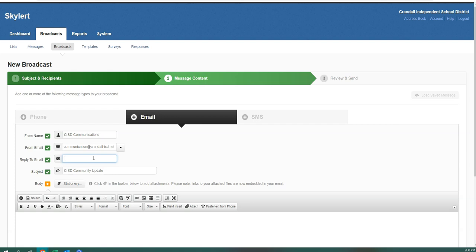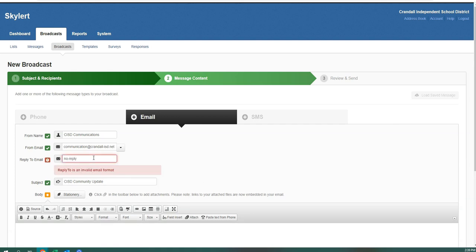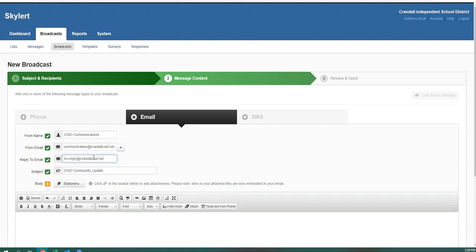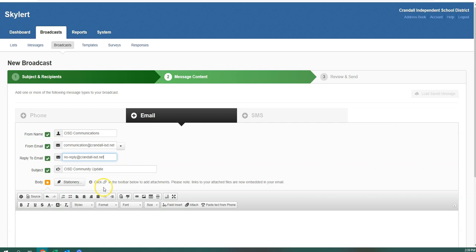So you can actually change who they reply to, or for community updates, I really don't want anybody replying. So you can always put no reply at crandall-isd.net, and it doesn't go anywhere because there's no email like that. But I typically always put a reply to whoever I want them actually replying to, and it doesn't have to be me, which is the beautiful thing.